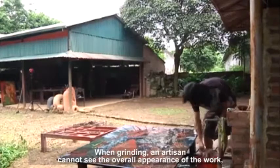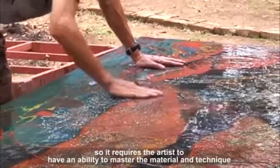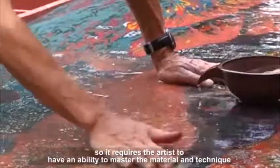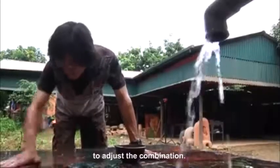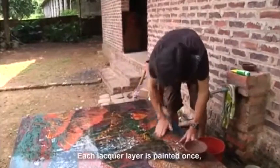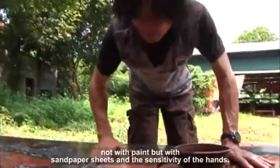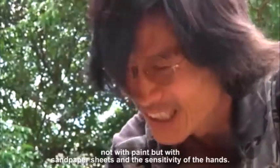When grinding, an artisan cannot see the overall appearance of the work, so it requires the artist to have the ability to master the material and technique to adjust the combination. Each lacquer layer is painted once, not with paint but with sandpaper sheets and the sensitivity of the hands.